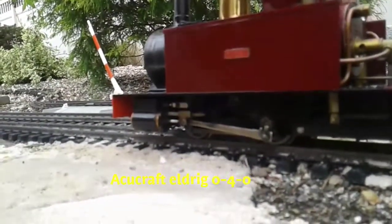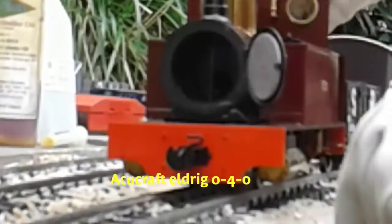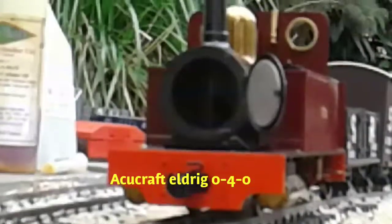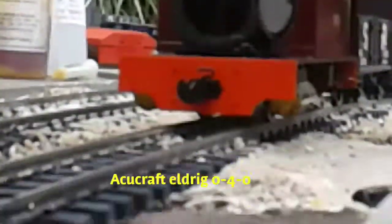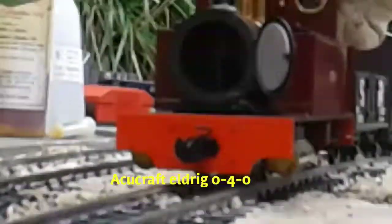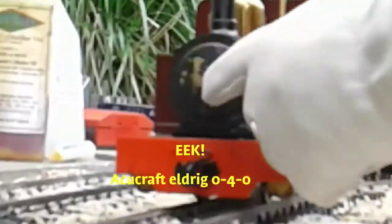I need a glove, quick. Hey, oh! Here you go. There's a spider on my camera.